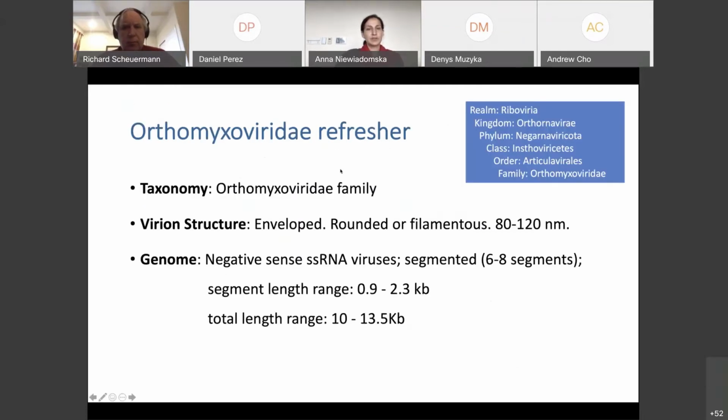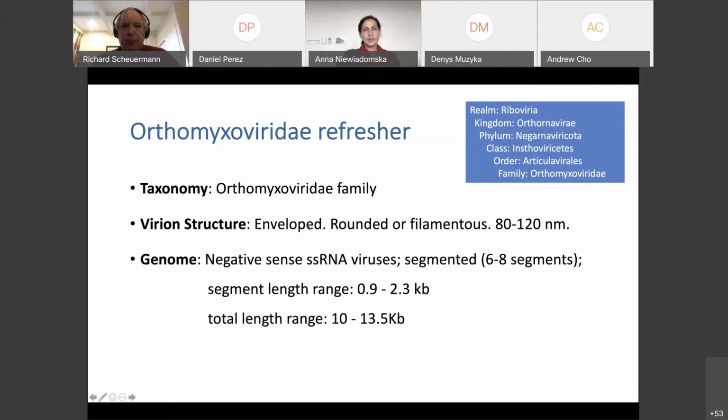Just as a quick refresher, if you're not already familiar with Orthomyxoviridae, they're under the Riboviria realm. They are negative-stranded, single-stranded, and segmented RNA viruses belonging to the Orthomyxoviridae family.